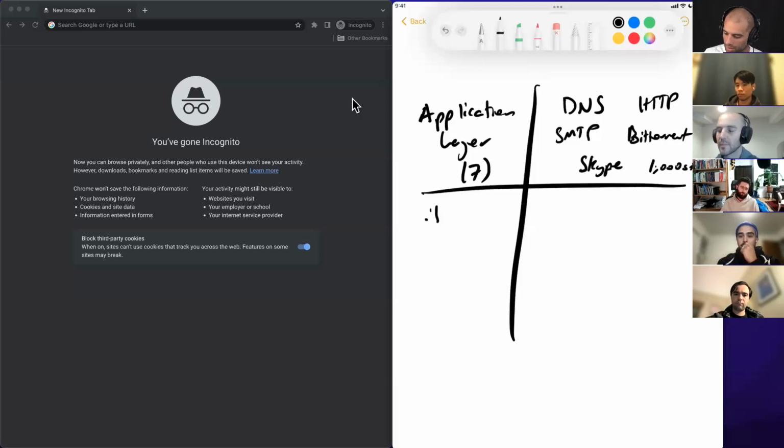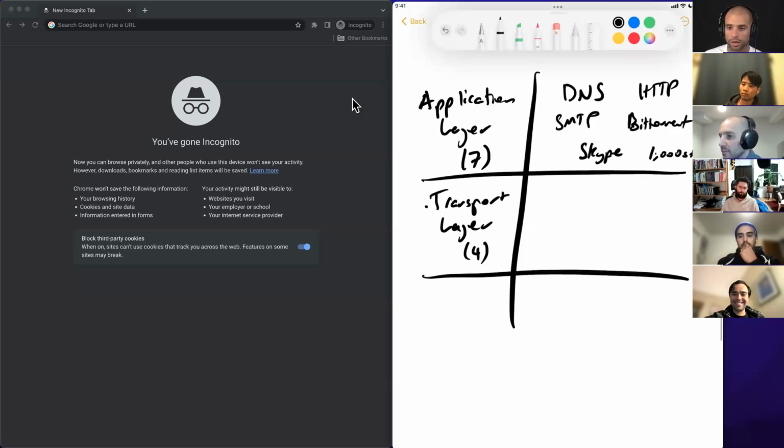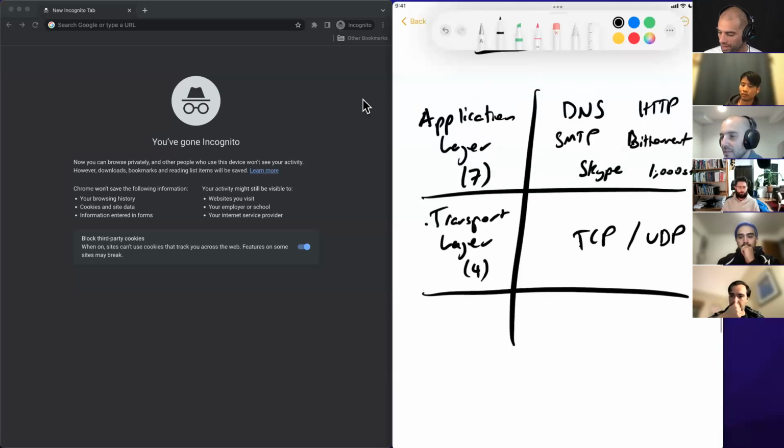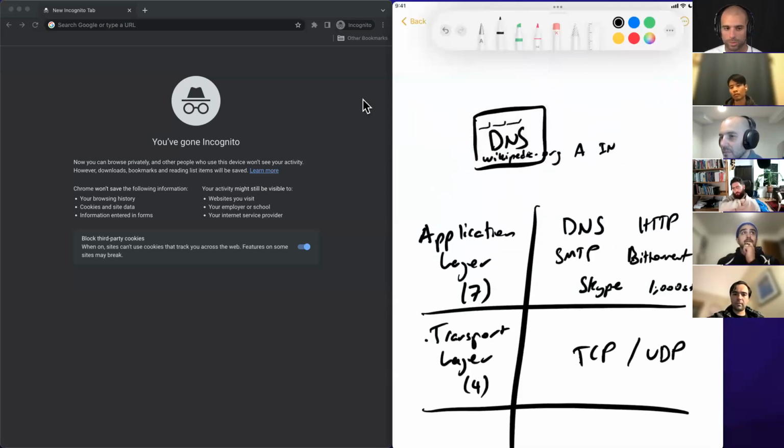Okay, under this is the transport layer. And this is what we briefly mentioned. In the OSI model, this is layer 4. Let's never talk about layer 5 and 6, please, no questions. This is TCP or UDP most typically. Okay, we'll come back to all those. But for now, we have a DNS message that needs to be constructed. Theoretically, it's the responsibility of the browser, Chrome in this case, to construct the DNS message.